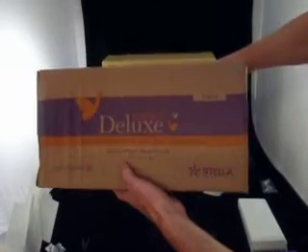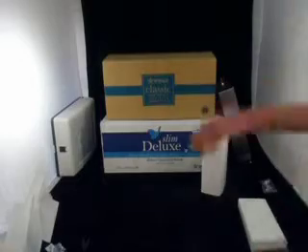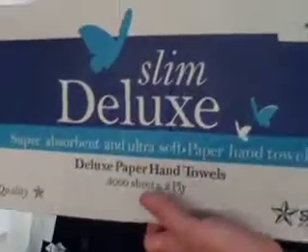Now let me show you how the boxes come. The compact box has 1760 sheets, so you know your value for money compared to what you're currently getting. The ultra slim comes in a box with 2400 sheets per carton. The slim line has 3000 sheets per carton. You can see how the sleeves come packed inside. These are all really nice white and soft paper towels — it's all the same sort of paper in all of them, so it's really nice, soft, and good quality. They are single ply, but a thick single ply — great for washing your hands.